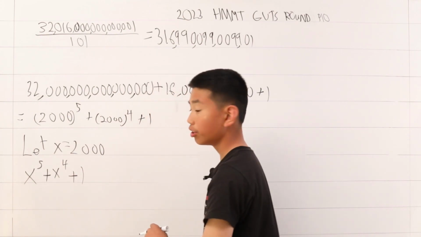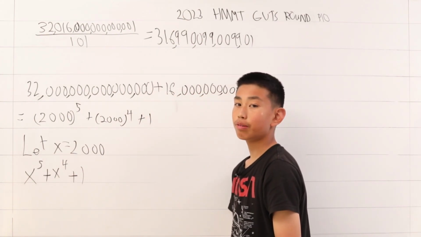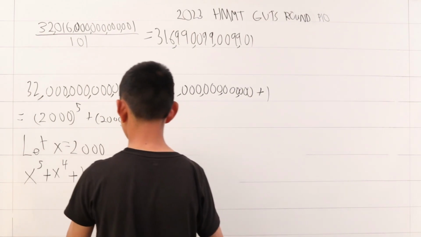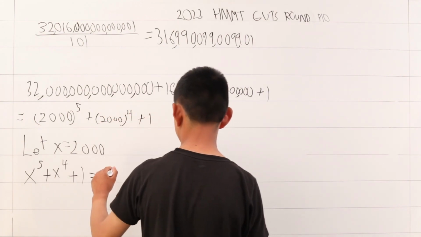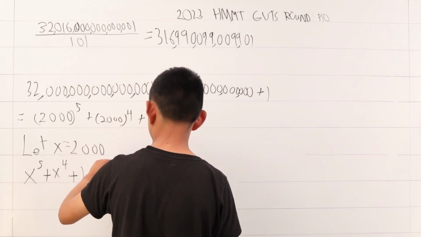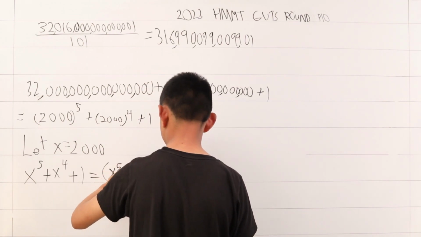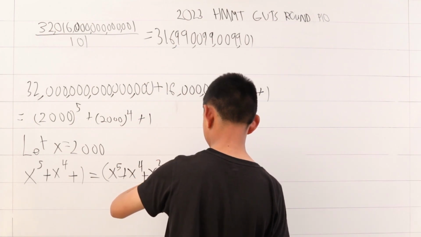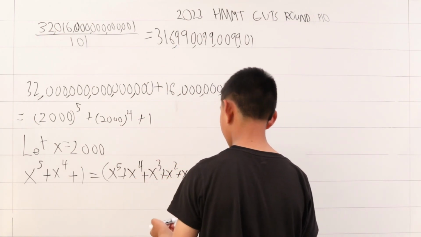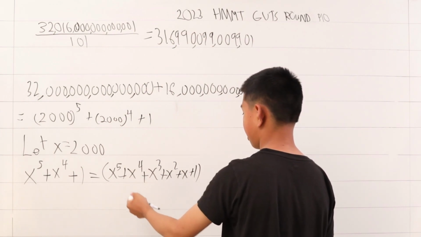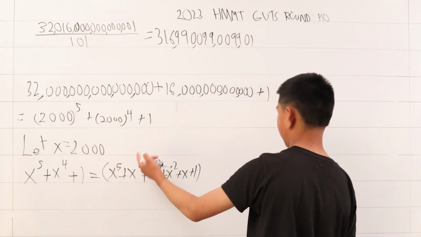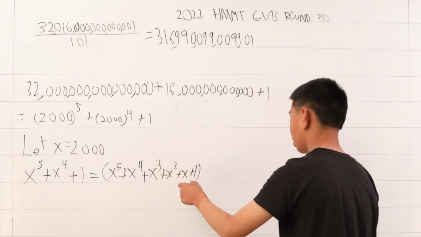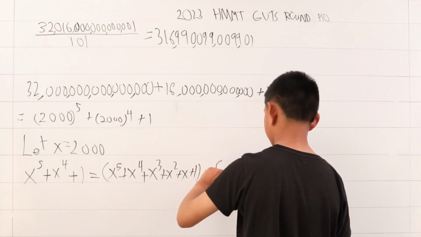In this video, we will explain two ways to break this up. The first way is like this: x to the 5, first you complete the sequence, plus x to the power 4, plus x cubed, plus x squared, plus x, plus 1. Now, we have our initial expression, x to the power 5 plus x to the power 4 plus 1. What we added is x cubed plus x squared plus x. So we need to subtract that.